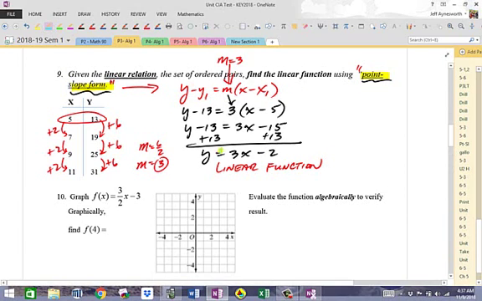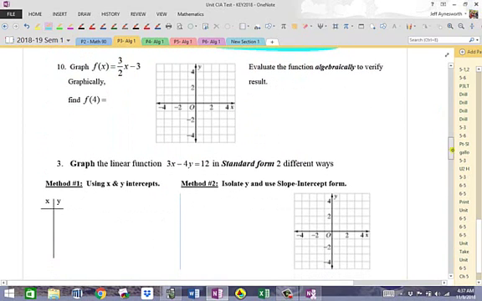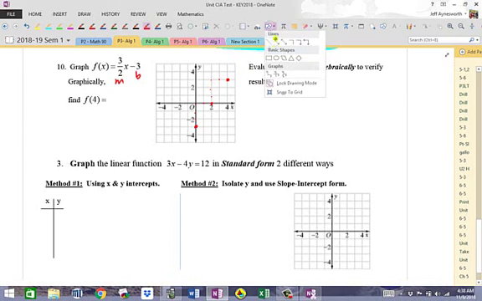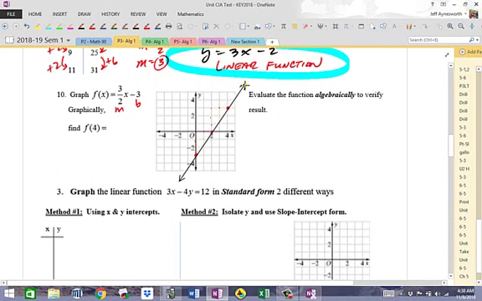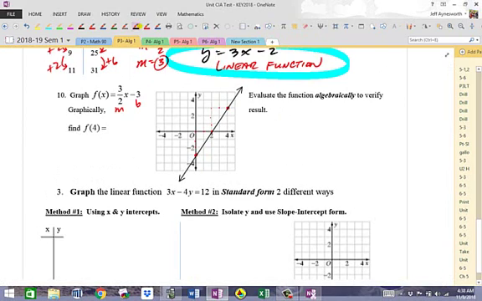Okay, so let's continue. Graphically find f of 4. Well, you gotta graphically plot this, right? So let's plot it. So there's your slope and your y-intercept. So you plot the function first, go up 3, right 2, and repeat. All right, and then you take out your straight edge, because I said be accurate on these things. Okay, so there's the graph.